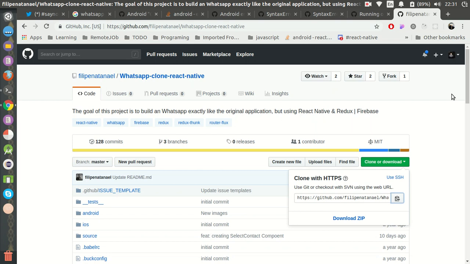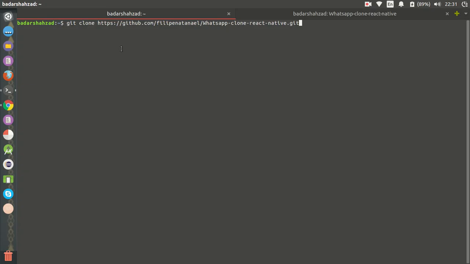Firstly, what you have to do is simply copy the link of the repository. Then you click on this, and after that you should have the Git terminal tool, and run git clone, pasting the link that I have already copied. I'm just going to show the steps that I have already done.